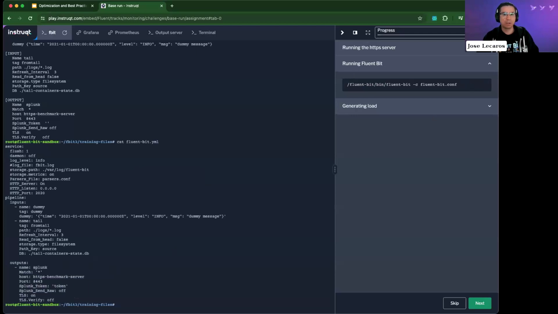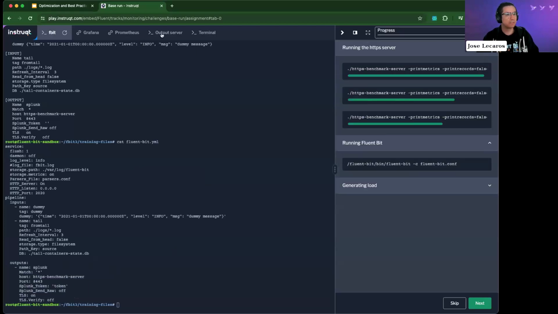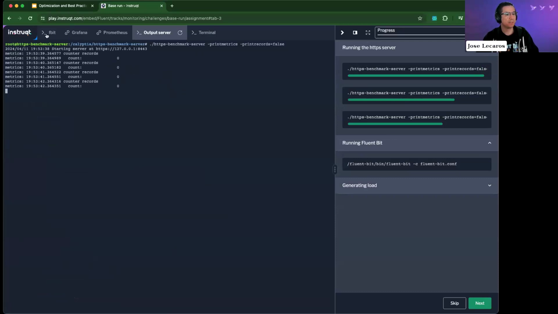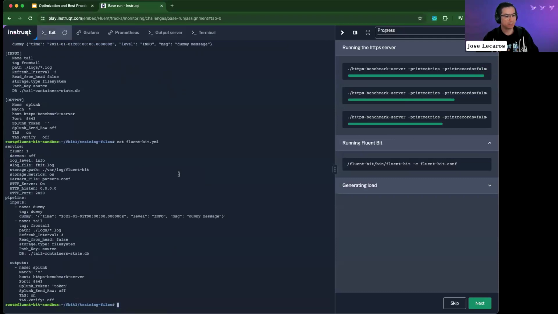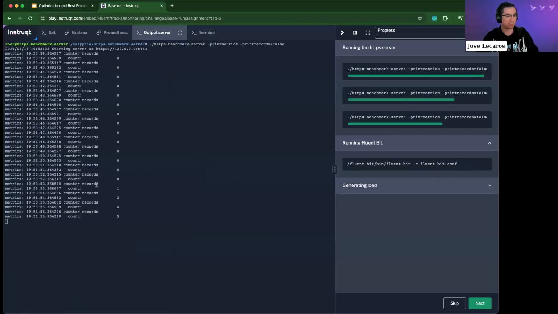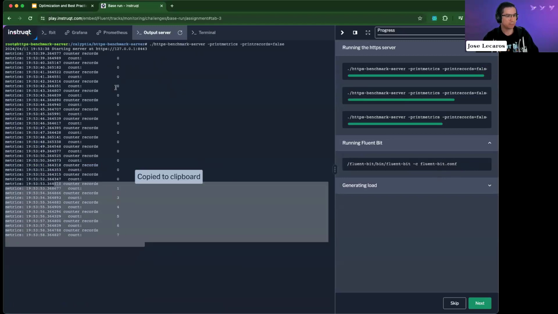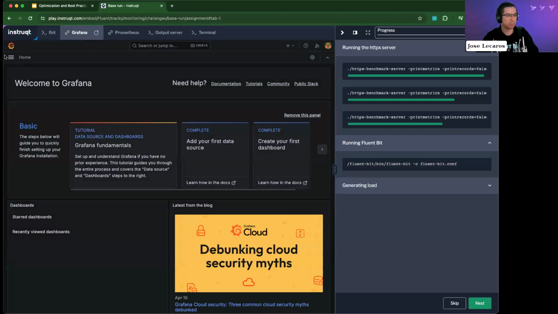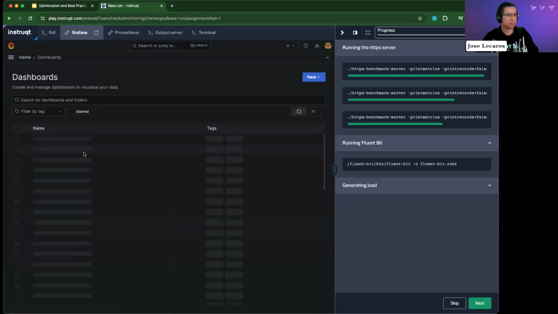So I'm going to start this server here. Okay, it's running, not receiving any data. If I start Fluent Bit now, since we have the dummy plugin, this is now sending some records. So we have some movement here in the Grafana dashboard very quickly.